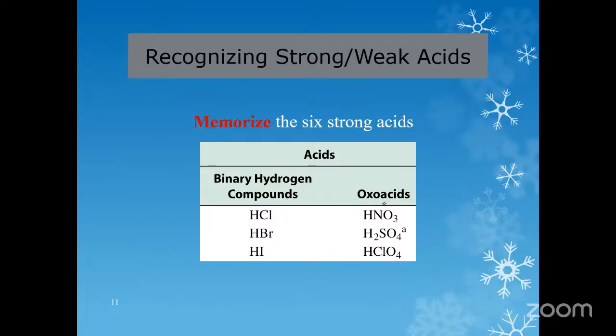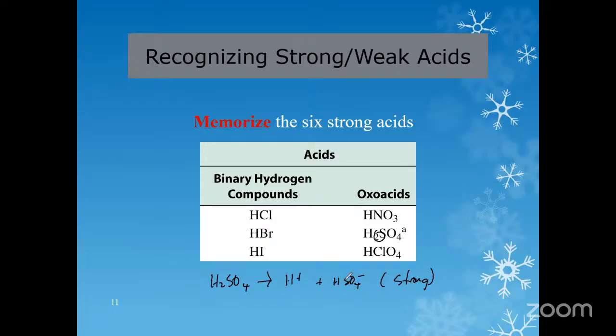And let me just make a special mention of sulfuric acid, because you'll notice that in the case of sulfuric acid, you have 2 hydrogens here, right? In the case of sulfuric acid, the first dissociation, where 1 hydrogen ion is lost, is a strong dissociation. So that would be H plus and HSO4 minus. This dissociation is strong. In other words, all the sulfuric acid molecules here will be converted to ions, right?